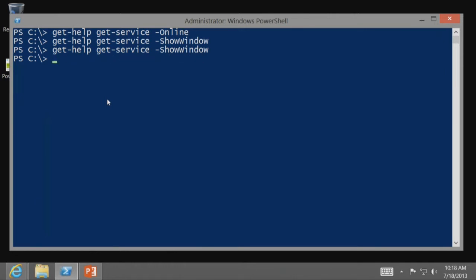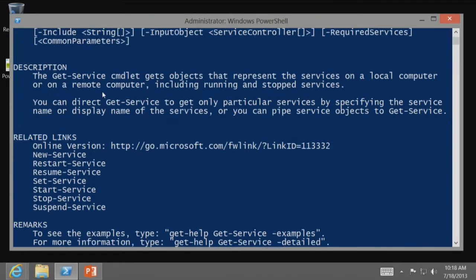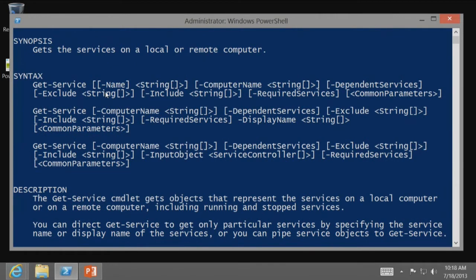Jeffrey, you know what we need to do? We need to start to take a look at and explaining syntax. Because here's the thing. Everybody wants to work with cmdlets, and cmdlets are going to do great stuff for you. But sometimes you want the cmdlet to alter its output or change what it's actually doing for you. Get-Service is great, but it's going to give you a list of all your services. Maybe I just want the one called BITS or something like that.